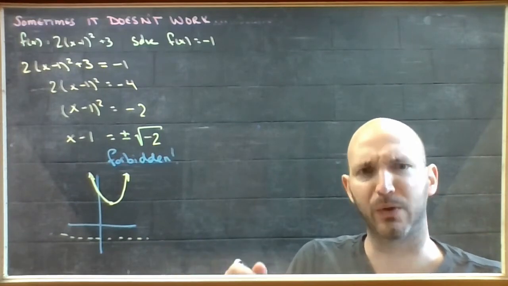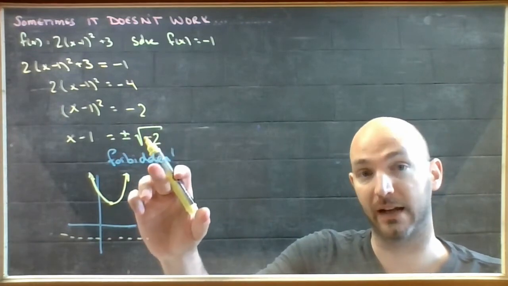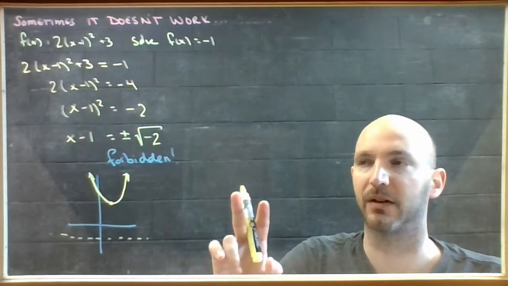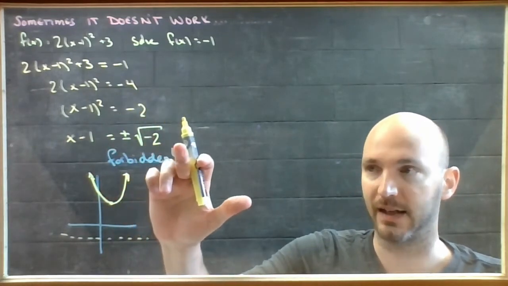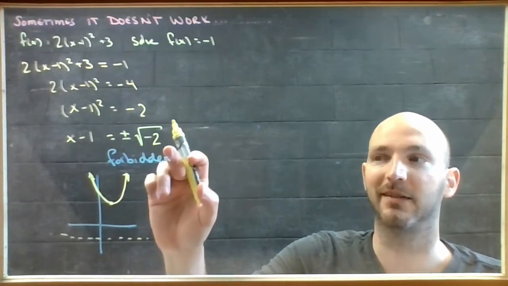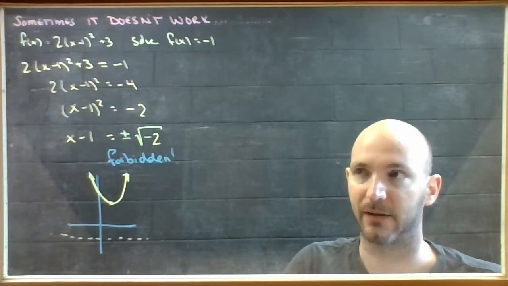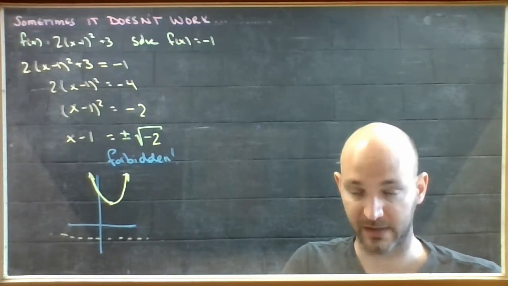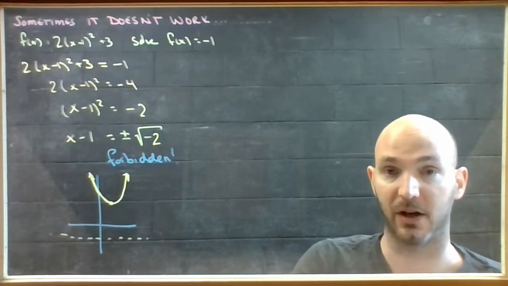So don't do that. When you get something like this, a square root of a negative, go back and check, because it is possible you made a negative error. But you need to make sure that it's an error and not the algebra trying to tell you that the thing you're trying to do doesn't have an answer. So there's 3 other circumstances where this will happen to you. So I'm going to do one example of each, and then it'll be off to practice problems.